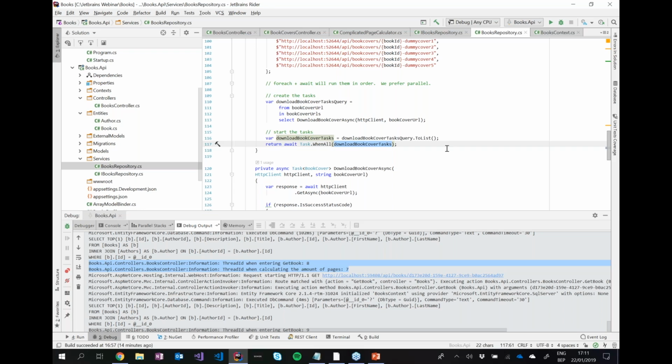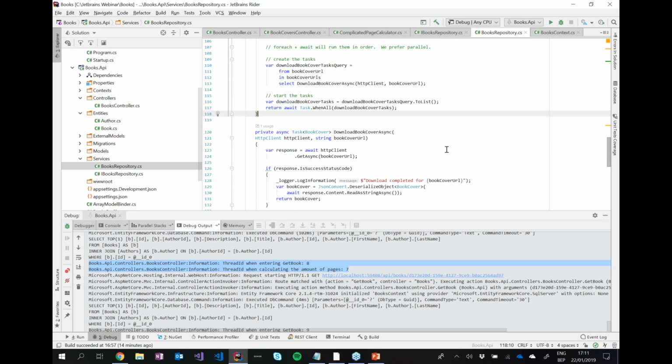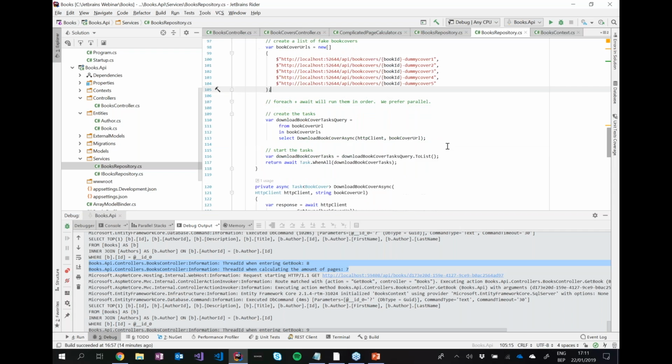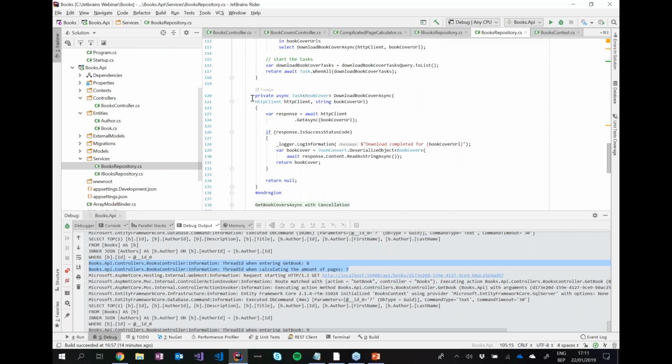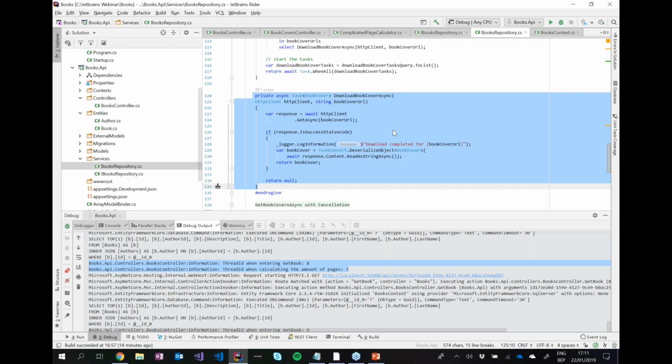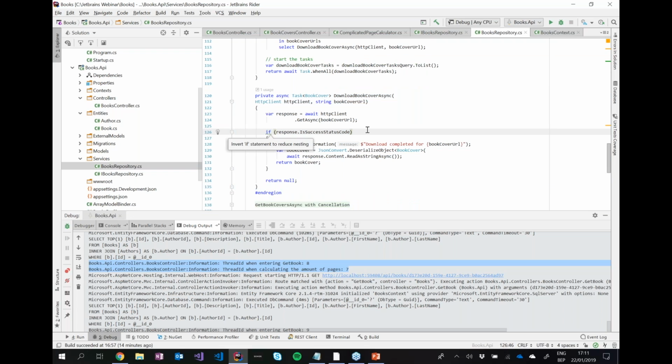Now, why do we do it like this, and what is actually going on? Well, what this will do is run these tasks in parallel. So we will have parallel execution of our 5 requests here, which also means that whenever one request comes in, we already end up in the response.IsSuccessStatusCode part of our code, or at least after the GetAsync call here. That means that we can start executing code on the book cover that comes in as soon as it's done, instead of having to wait for each one in the row before we can execute code on it. And that's a small advantage.